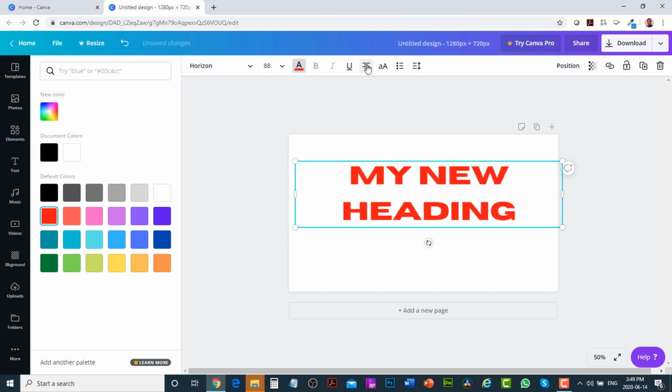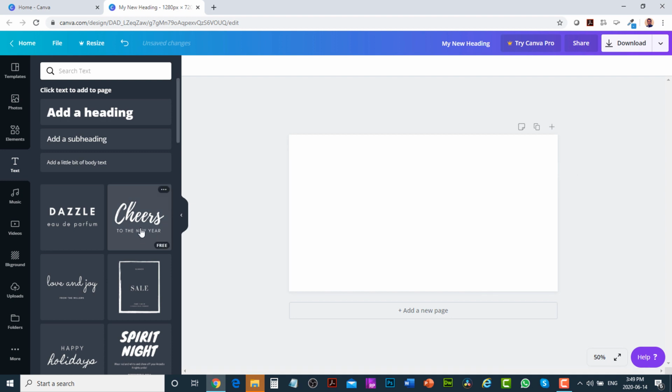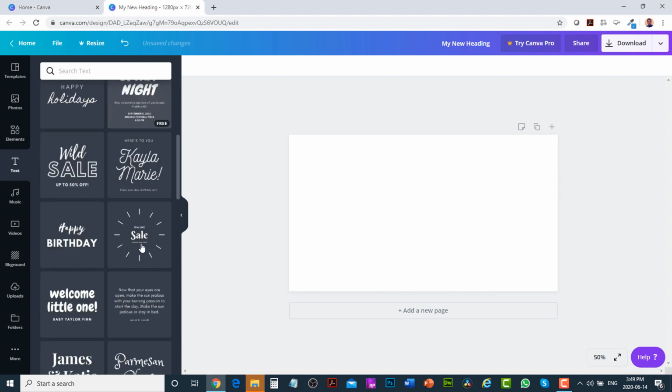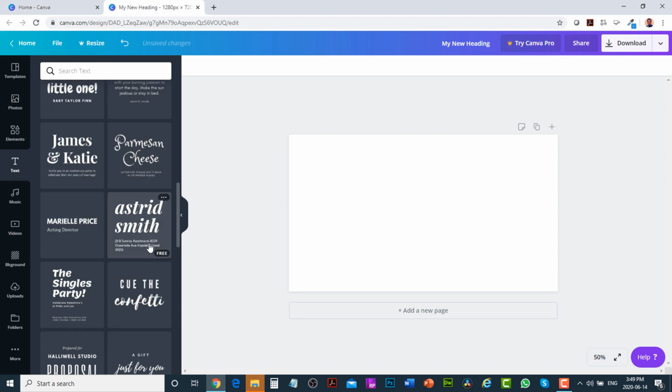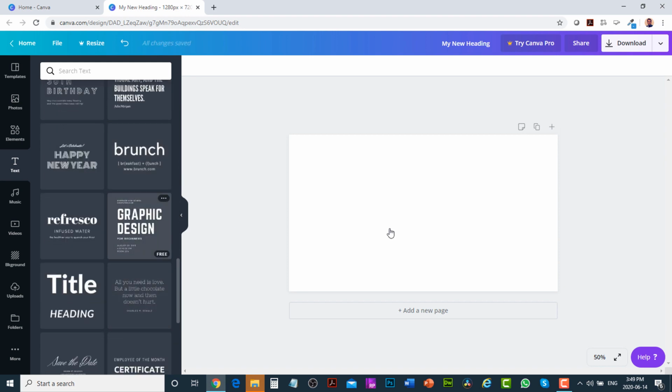Bold, italic, you can align left, right, center. You can add bullet points. And you can also use any of these existing templates so that you don't have to format it.